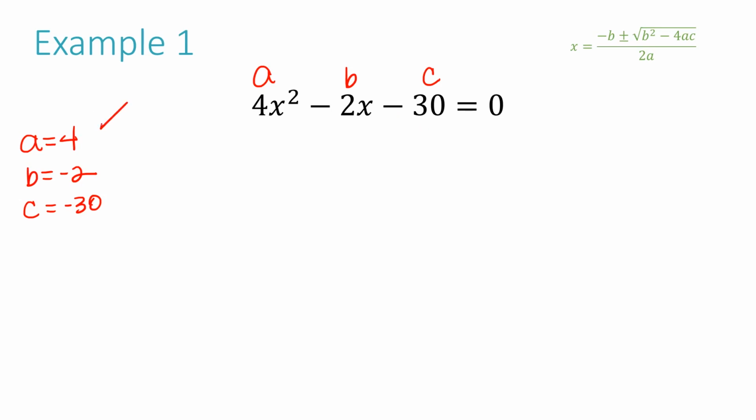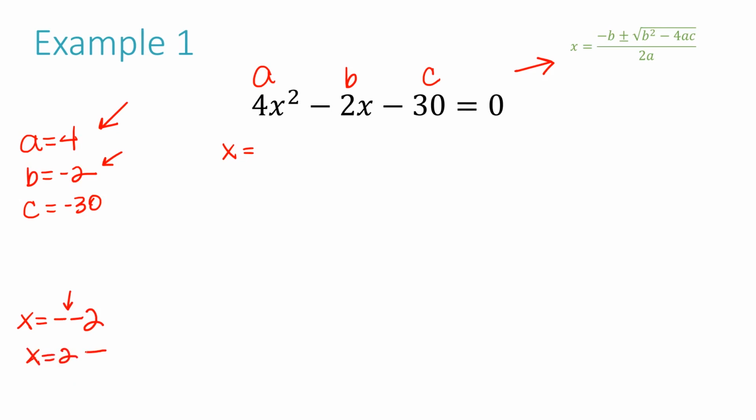Now I'm going to plug these values into my quadratic formula. I'm going to start by rewriting the formula except plugging in the values into it as I get to each value. So I have x equals, and now it's time for me to write negative b, but our b is already negative, so I'm actually going to realize that two negatives make a positive, so this will end up being a positive 2. What I mean is, if I were to start writing the quadratic formula and I have x equals negative negative 2, these two negatives would just cancel out, so it would end up being x equals positive 2.